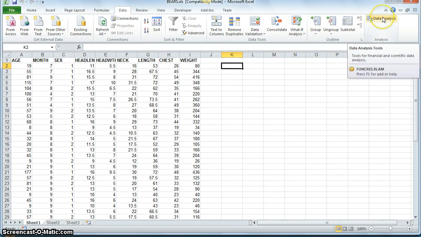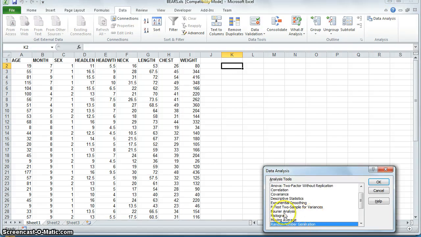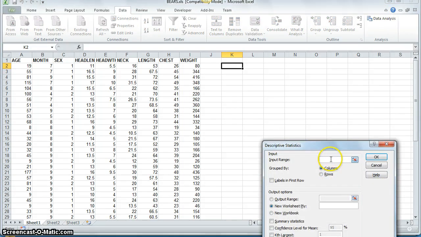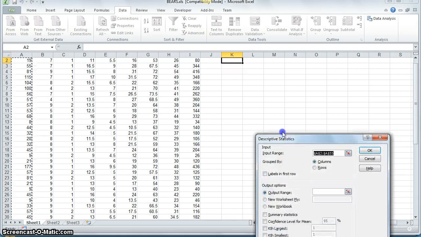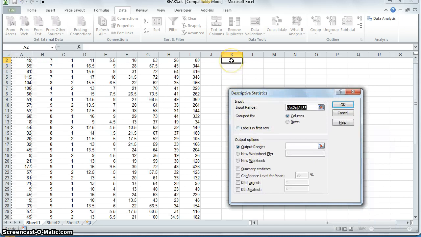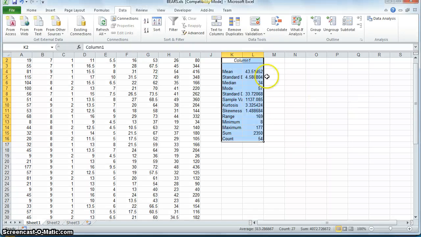So I'm going to click on data analysis. I'm interested in the descriptive statistics, and specifically I want input cell range A2 to A55. My output range I'm going to put here in cell K2, and then I'm going to click Summary Statistics.